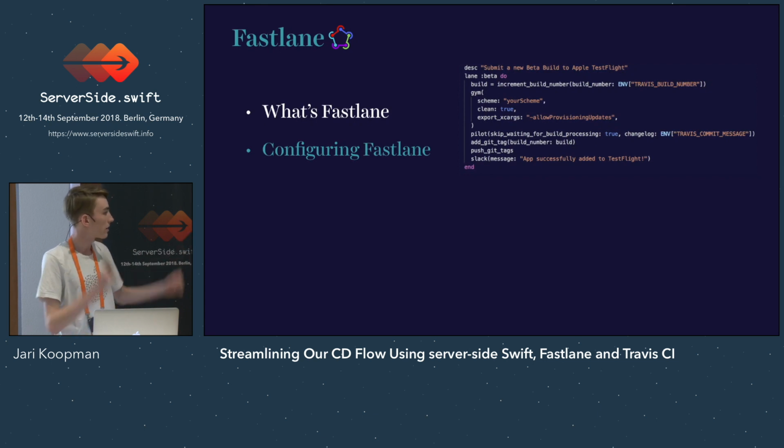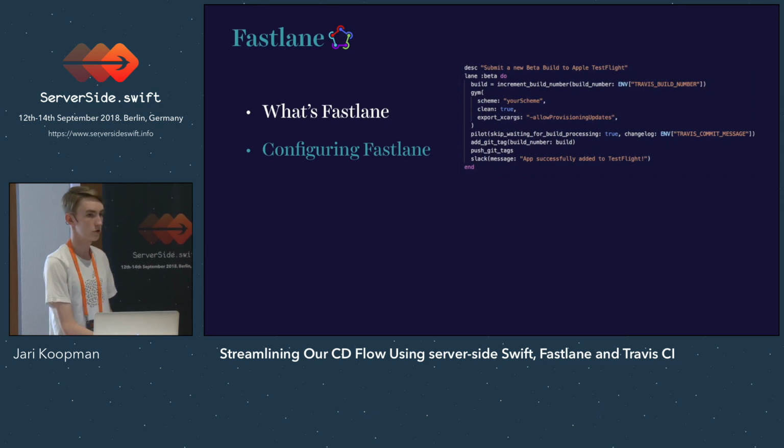So when this is done, after Apple has actually finished processing the TestFlight build, which sometimes takes a while, we get a notification on our phone, hey, new TestFlight build's available, and we know everything's working. And then we push some Git tags, so it's clear which build is associated with what code, so if we see that a build does something weird, we can check where in the code it does that weird thing and we can fix it. And then it notifies us, which is really nice, so we can see when our Travis build goes well or when it fails.